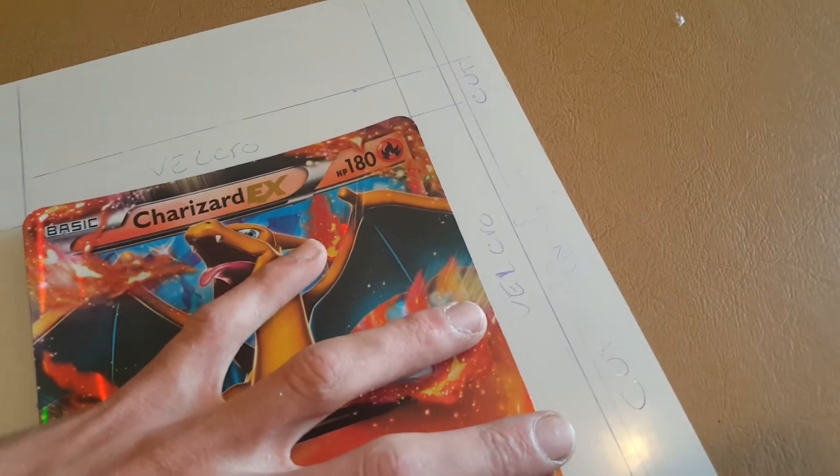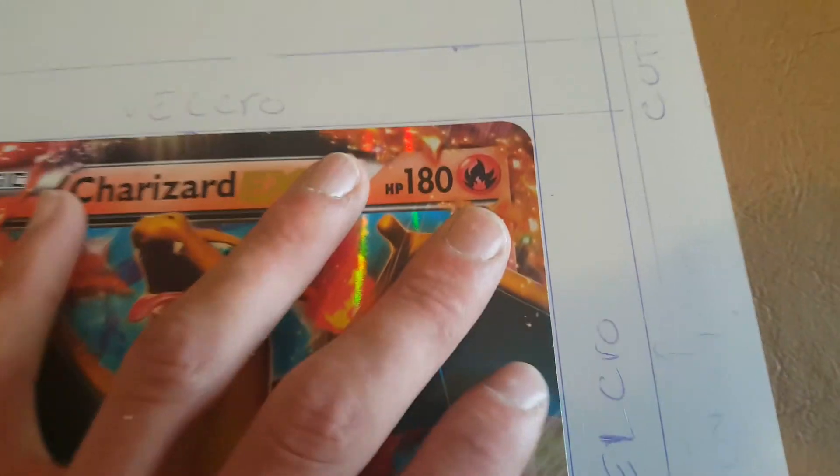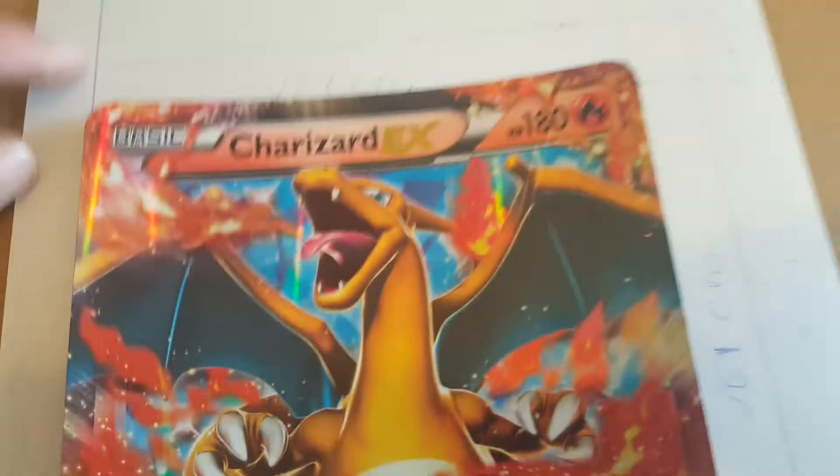I've done that all the way around the card. I've put the card in the middle and as you can see there is a little bit of a gap all the way around the card. At the top when I get it in the right place. Basically all I'm doing is cutting off this bit and this bit down here — everything else is staying. Because what I'll do is just velcro across there and I'll do the same on this second piece over here. I'll do the first cut on this piece and then I'll use this piece as a template for the next piece.